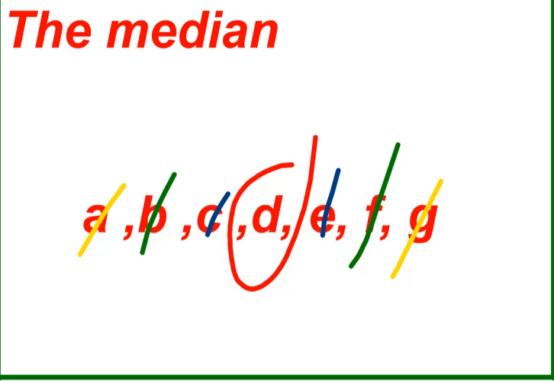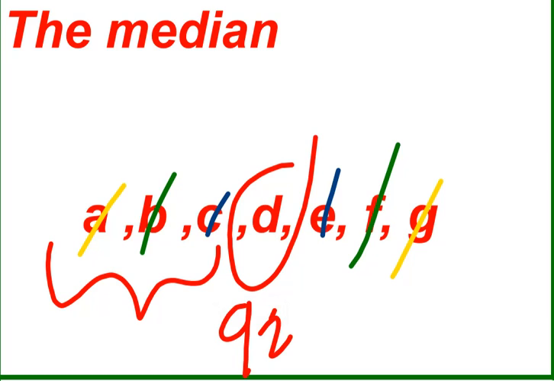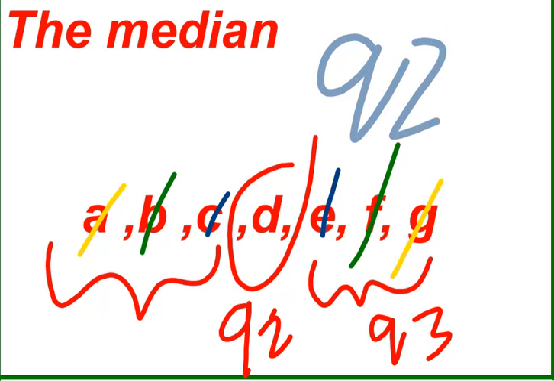Well, now that we know what the median is when given a data set, we want to fit it in the whole interquartile range and quartiles. So when we're talking about quartiles, we are talking about dividing the data set into 3 parts. So the first part is the lower part or the lower quartile, which is this part, and then there's Q2, which is our median, our middle quartile or second quartile, and then we have the last part of our data, which is the Q3 or upper quartile. So the median will be our Q2 in terms of quartiles. We have 3 quartiles, so the median is our Q2, and let's just write that down.